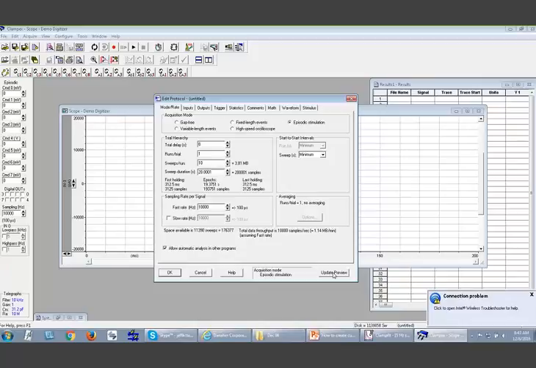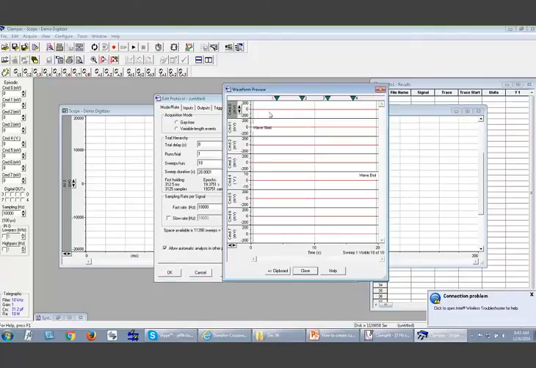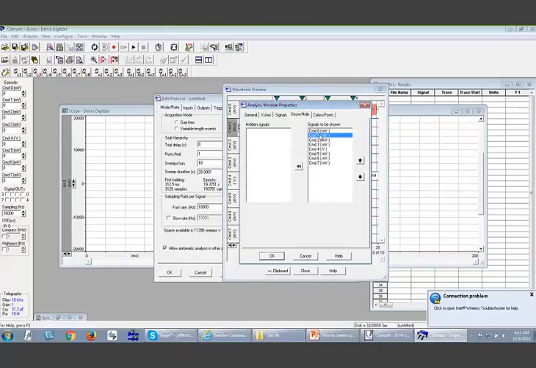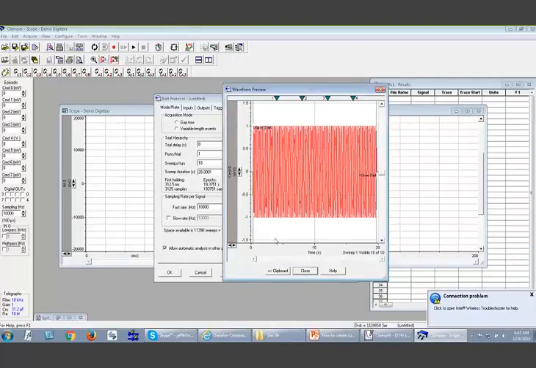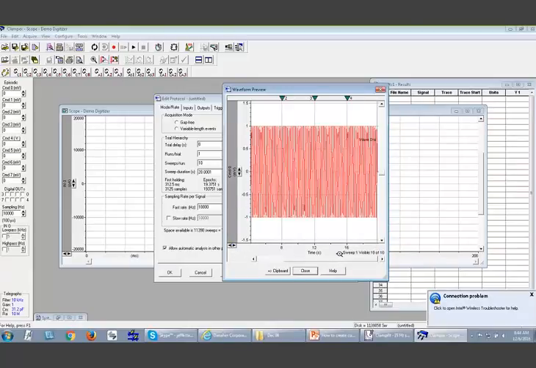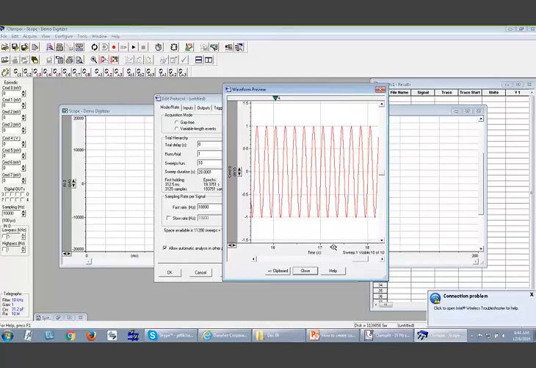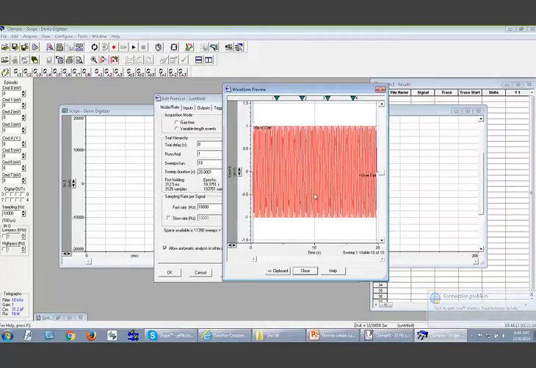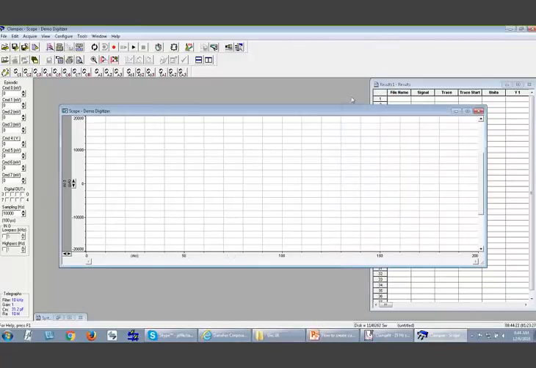So when you hit update preview, don't worry about that, because see, is it beautiful? Now let me show you one more time. Right, so it's a beautiful sine wave here, all right? So I showed you how to create a sine wave. Now let me show you how to create another waveform.